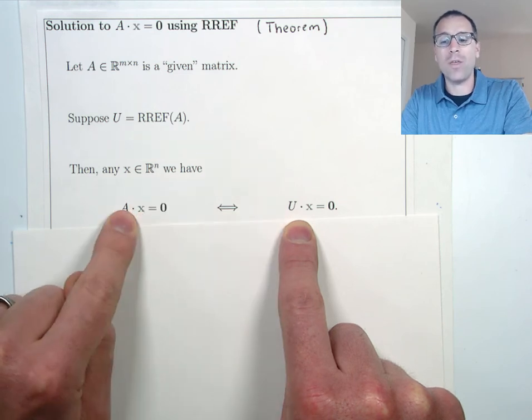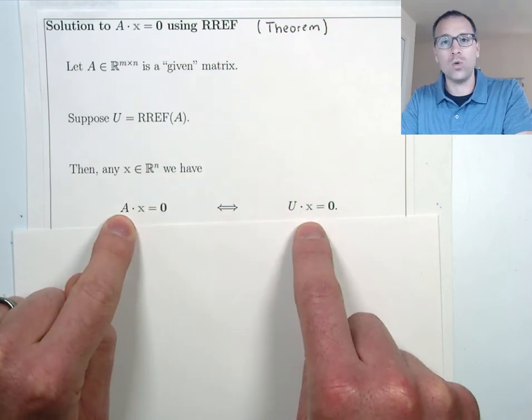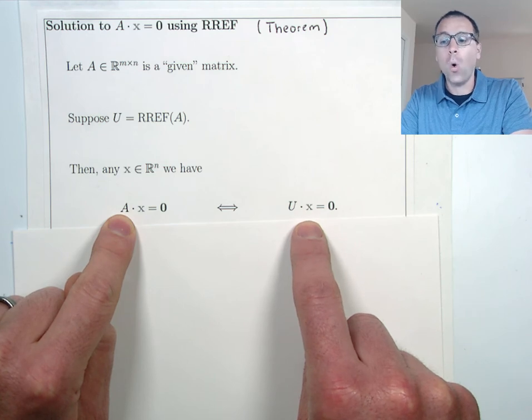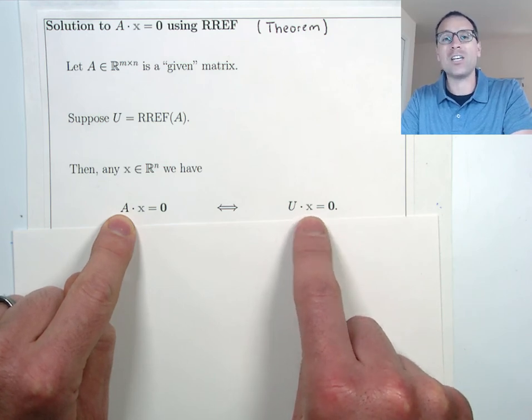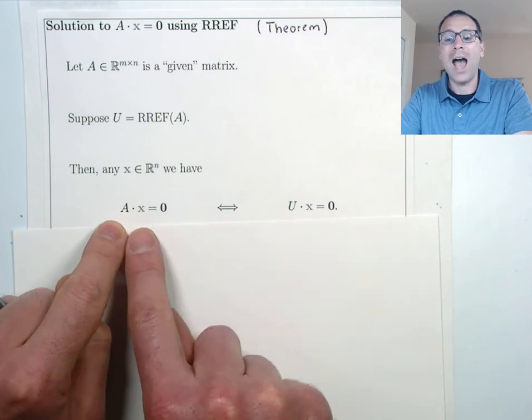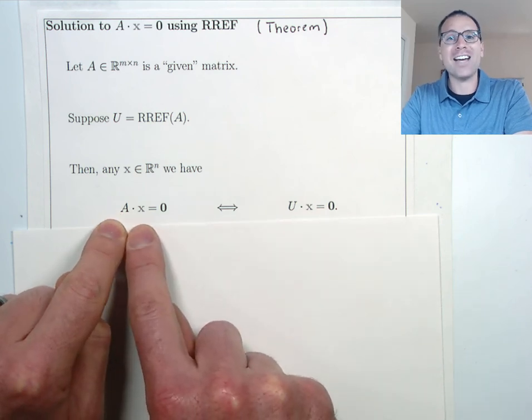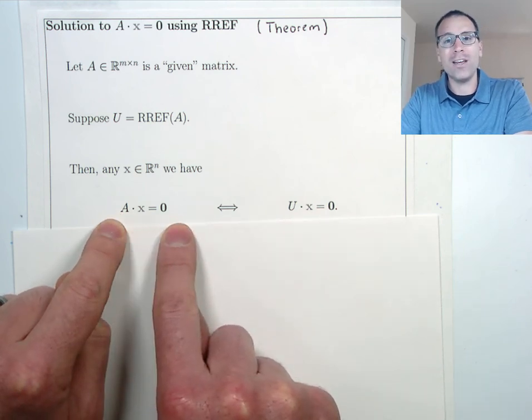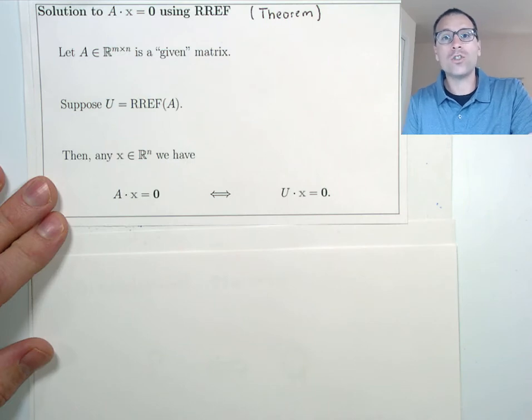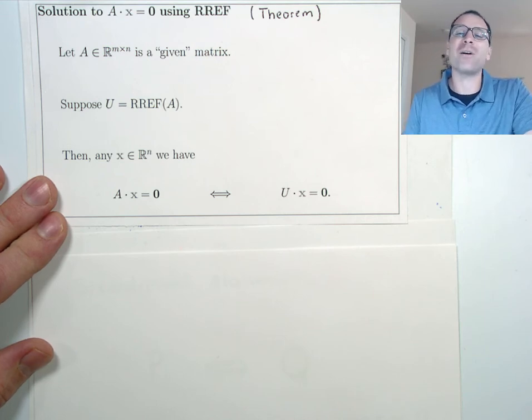I could start with A and I get the solutions for U by themselves, or I could start with the U x equals 0 problem. If I solve that one, I get the solutions to the Ax equals 0 problem for free. As I say so often, don't trust me. I'm lying through my teeth. Confirm for yourself, and then after you've confirmed, say, okay, that guy wasn't lying as much as I thought at first.